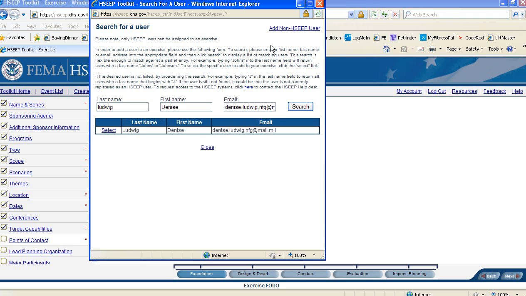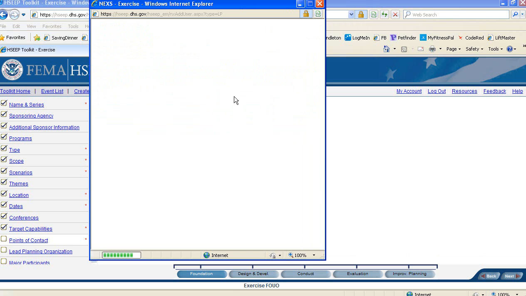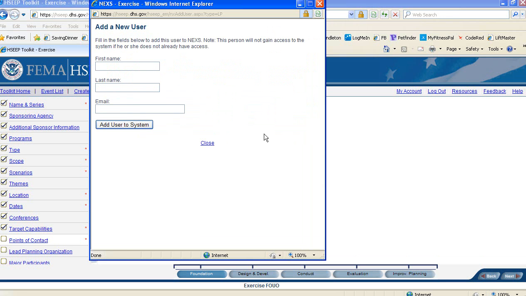Or I can add someone who's not in here. If it did not find somebody here, we can always add them in. So even though they don't use the HSEEP and do not have access, they can still be put in here and put their first name, their last name, their email, add the user to the system. It will only add them to your exercise.